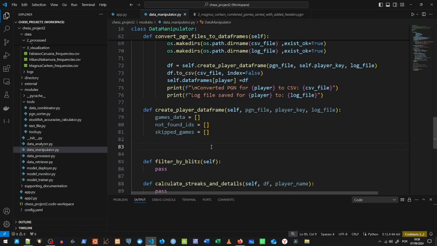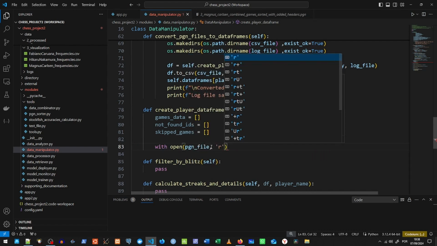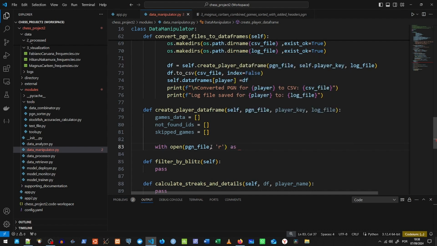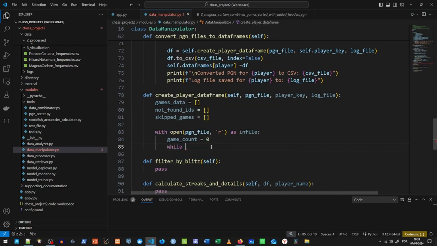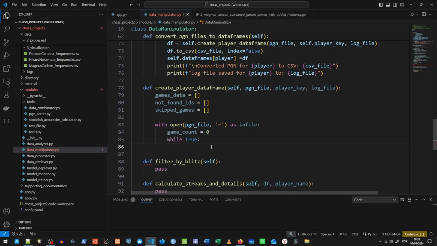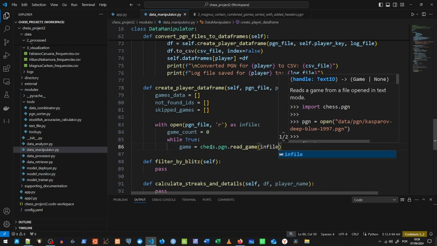So now we need to read the games. With open PGN file in read mode as file, game count equals 0, because we're starting from the beginning, and then while True: game equals chess.pgn.read_game, passing in file.